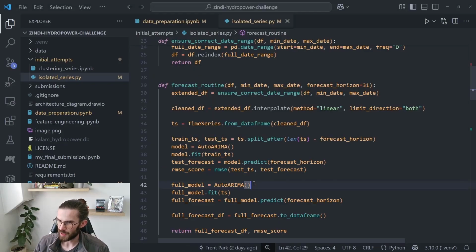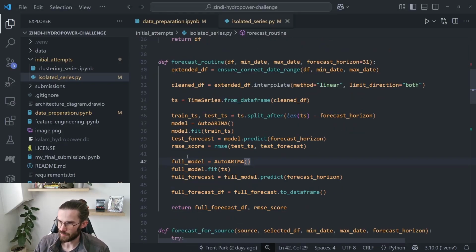I then repeat these steps for a full model, where instead of using the train test split data, I use the full time series, because now we're going to use it to create an actual forecast, not just calculate our error. So I give it the full data set, call predict on it, and then convert this back to a data frame using this to data frame over here.